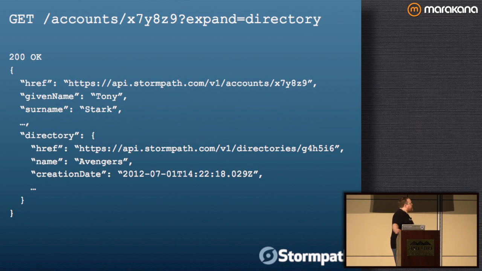And so you can support this notion of an expand parameter that references one or more of the links or the attributes that should be expanded inline and returned back to the client. And so in this case, the client is saying, yes, I want the account, but I also want you to give me the directory fully expanded or materialized, if you will, inline. So when I consume the doc, I know that I have both resources. And so the reason why the linking technique that I just mentioned is really elegant is that if you notice, it's the exact same structure as what we looked at in the link scenario. The only difference is that it now has more properties.